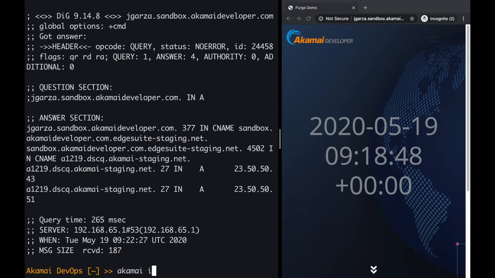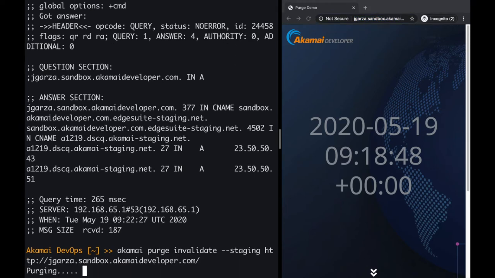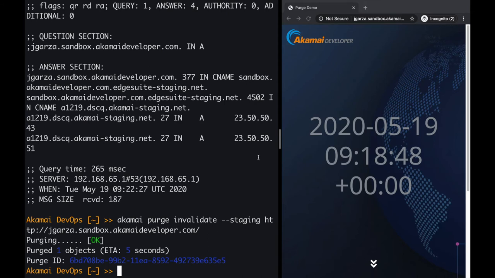Let's switch to the terminal and see how easy it is to use the Purge CLI to invalidate the content. We just need to type akamai purge invalidate, the network staging, and then we copy the URL from the browser to the terminal, press enter, and it takes around 2 seconds usually to purge the content. So I go back to the screen. You can see 18:48. I'm going to refresh, and it changes to 23:46, so the content was refreshed. So again, if we click reload again, it's not going to change because of course it's getting cached again.